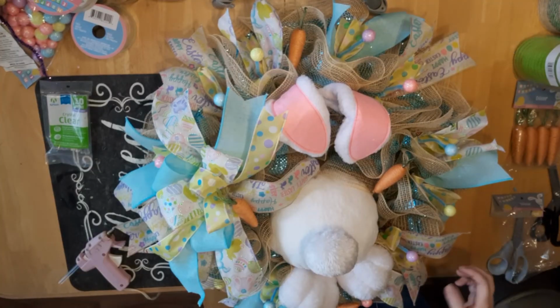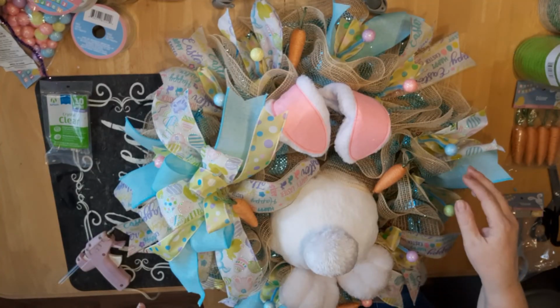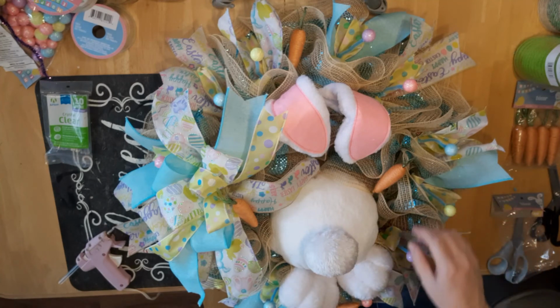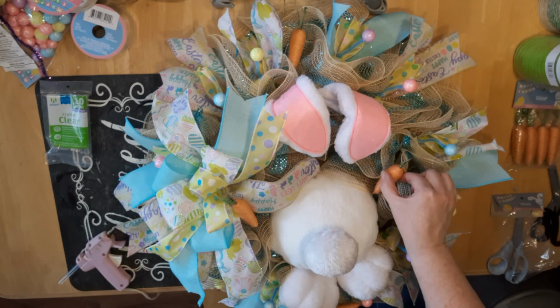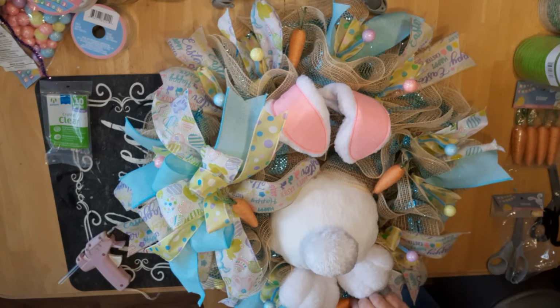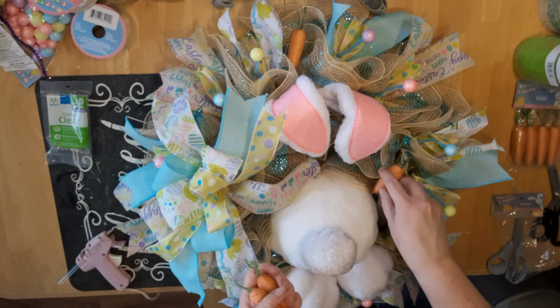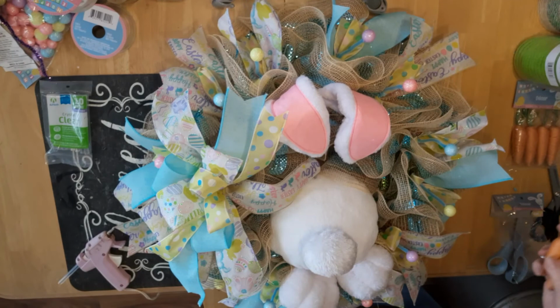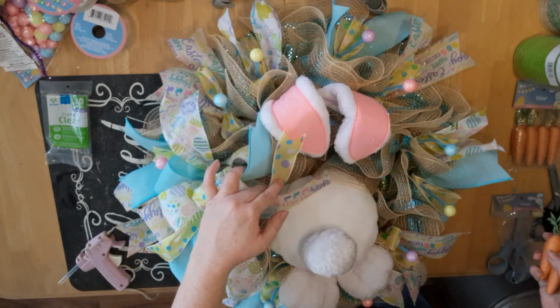Now that I've gotten all of the little styrofoam balls where I want them and they're glued down, I've placed these little carrots here just to see if I liked them on here, and I don't think I really like the carrots on there, so I think I may just leave them off. If later I decide to put them on, then I will, but pretty much this wreath is done. I think it turned out super cute, and I'm really pleased with how it turned out. I just love this little bunny butt.